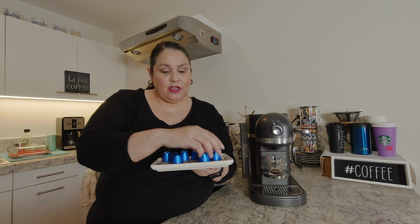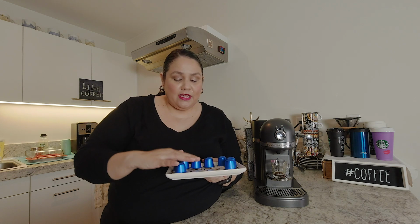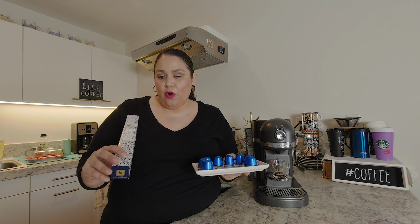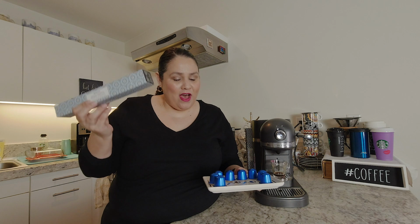It's good, very good. But if you are trying to save money or conscious about money and don't want to spend $20, then don't buy it. There's other really good coffees from Nespresso. If you are like me and have FOMO, don't want to be left out, and must try it, then at least order one. I don't think you'll really be disappointed.